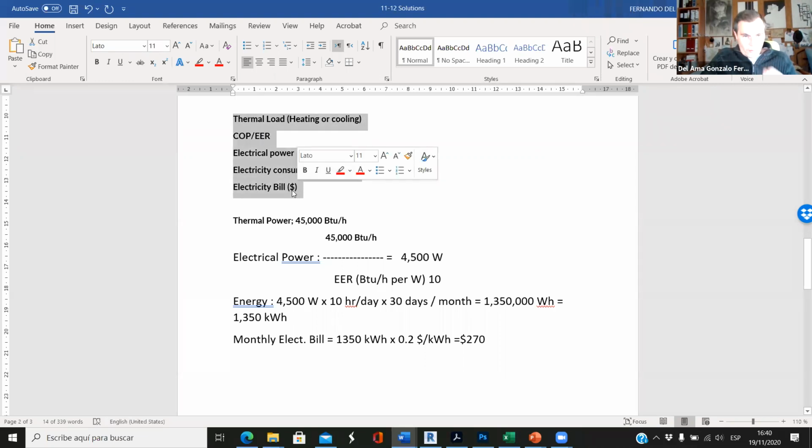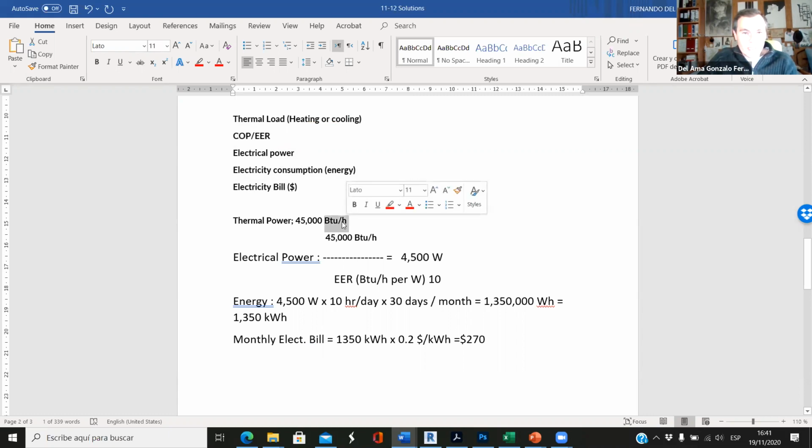But I think it's useful that in this course, at least you can learn where this comes from. Okay, so it comes from the heating loads, then this coefficient of performance, and then we have power, then we need energy, and then we need dollars. So if you had to know something about this course, it is how to turn BTU hours into dollars. So we need to do all this.